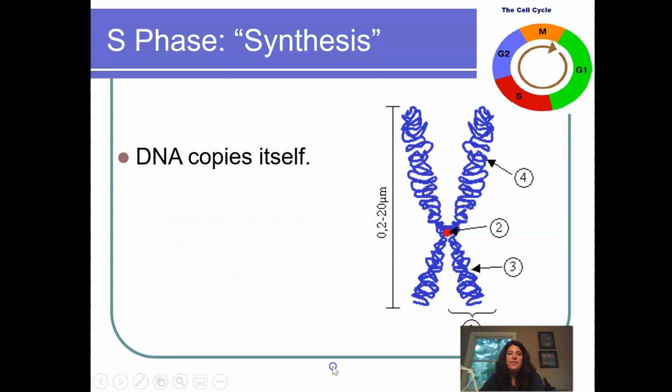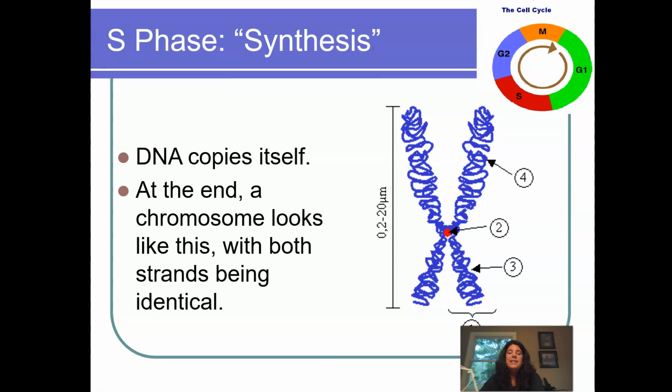As we enter into the S phase, the DNA is actually going to make a copy of itself. So remember, when we want to make a new cell, we want it to have all of the genetic instructions that the old cell had, right? We don't want to have faulty genetic information. We need to figure out a way to have genetically identical cells. So during this S phase, the DNA makes a copy of itself so that one copy can go into the new cell and the other copy can stay in the original cell.